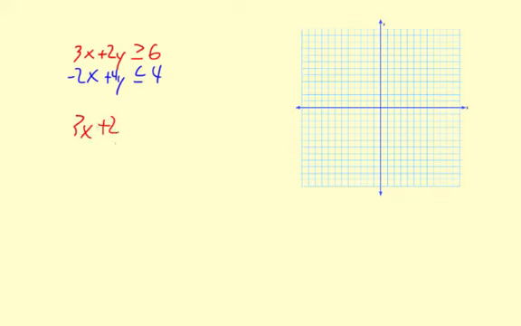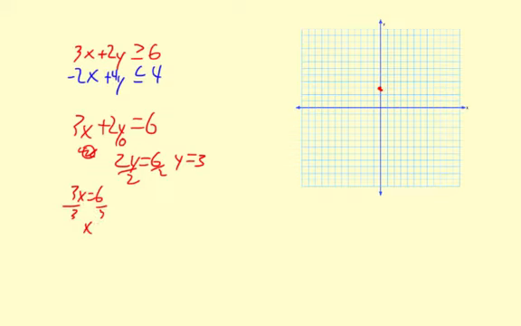So 3x plus 2y equals 6 is graphed first, and this is in standard form, so I'm going to use the intercept method. Put in a 0 for x here, and that's going to leave 2y equals 6. Divide by 2. So y equals 3 is that intercept. Now we'll put a 0 for y. So you get 3x equals 6. Divide by 3. X equals 2.